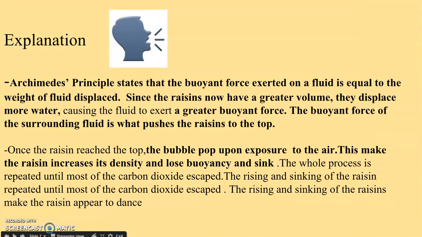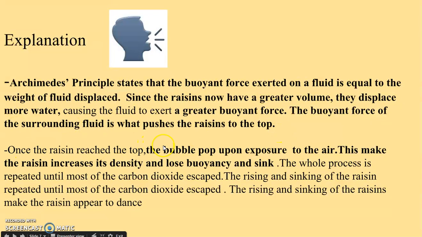Archimedes' principle states that the buoyant force exerted on an object in a fluid is equal to the weight of fluid displaced. Since the raisins now have a greater volume, they displace more water, causing the fluid to exert a greater buoyant force. The buoyant force of the surrounding fluid is what pushes the raisins to the top.